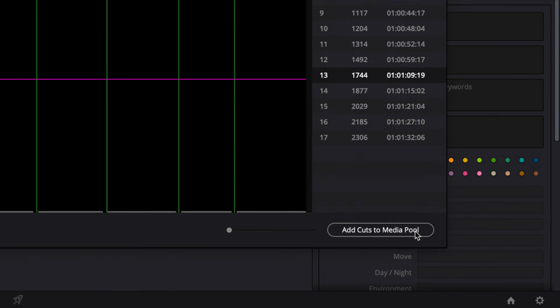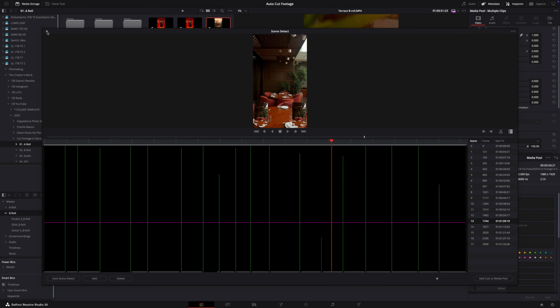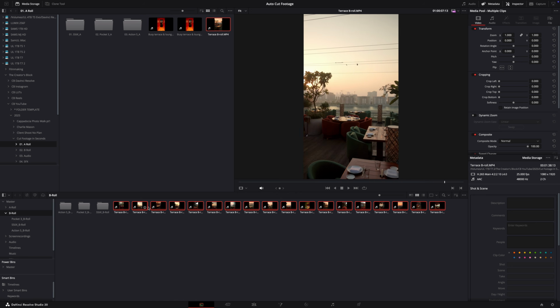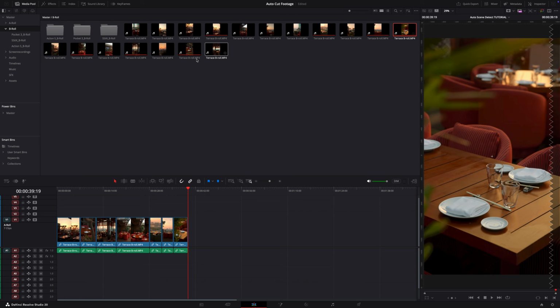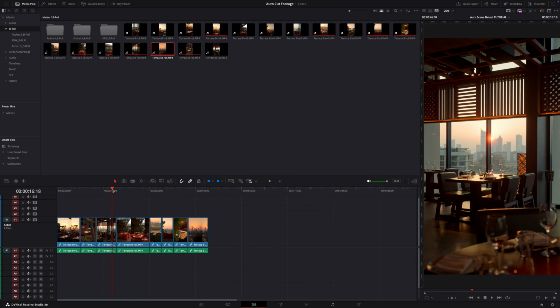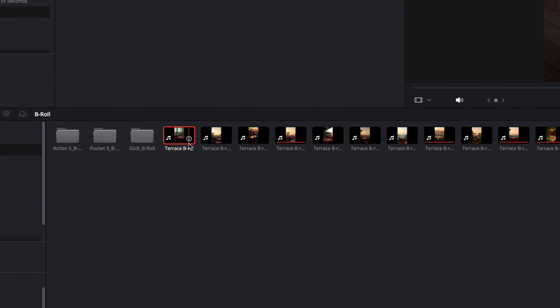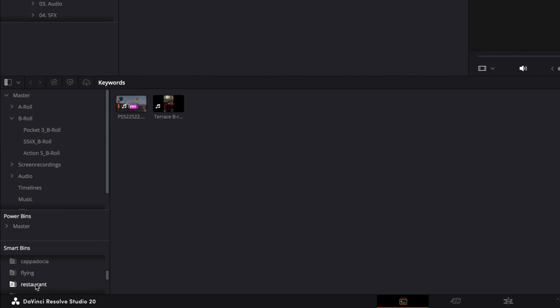And then once you're happy, simply hit Add Cuts to Media Pool. And no word of a lie, you've now got these available to you as individual clips in your media pool. I mean, boof. You can now pick and choose the clips you need and drop them into your timeline to create your client's edits in a fraction of the time. And what makes it even better, because they're actually clips in your media pool and not just in your timeline, you can give them all their own metadata, making it way easier to find clips in the future if you're doing work for the same client on a regular basis.